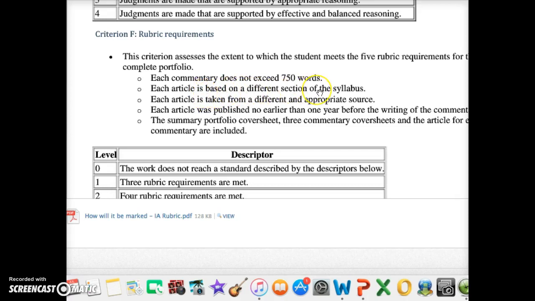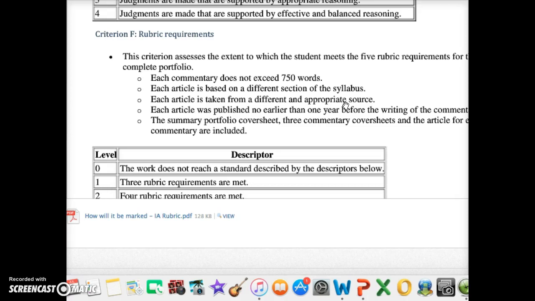Each article is based on different sections of the syllabus: microeconomics, macroeconomics, international economics, and development economics. Each article is taken from a different appropriate source, so one source might be the BBC, another the Guardian, another the Telegraph, another CNN. Each source must be different, and preferably from a different country.